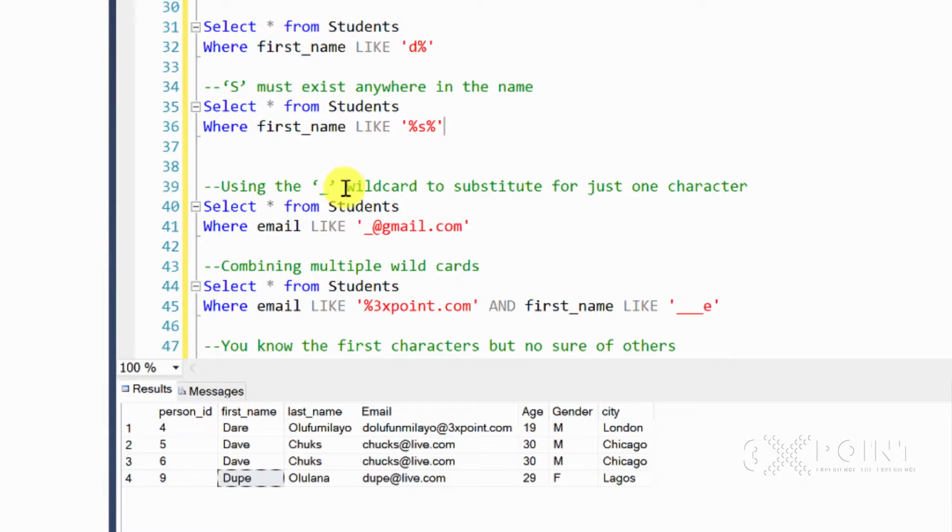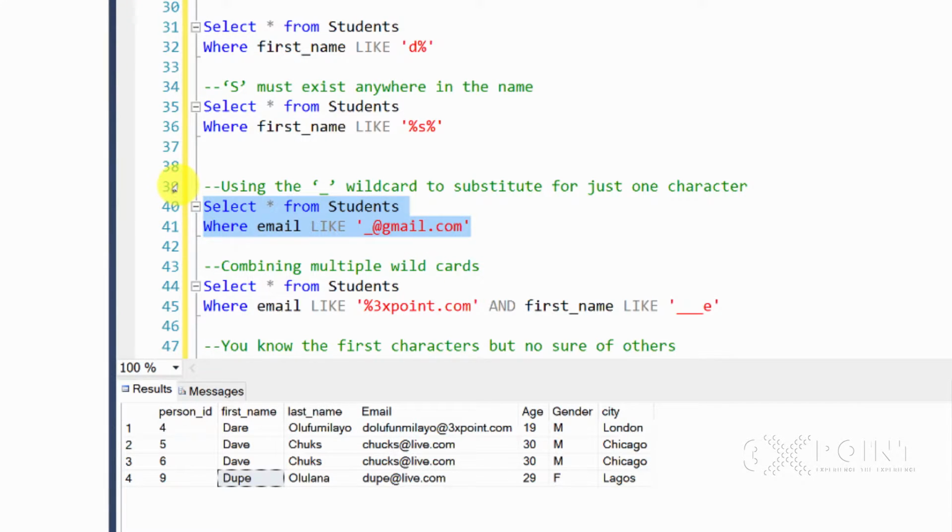So we have here another one. There's another wildcard that we normally use, and that's the underscore sign. What that does is it substitutes a value that is unknown. But unlike percent, which can take a number of alphabets together, underscore represents just one character. So if I did just one underscore, I'm trying to say, okay, something that's a character, just one character before the at symbol. That's what that means.